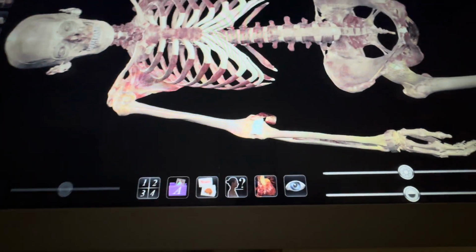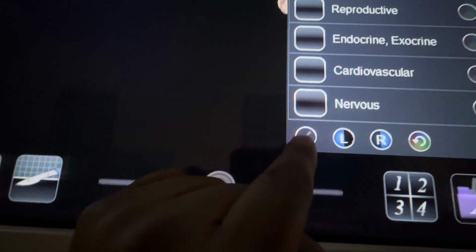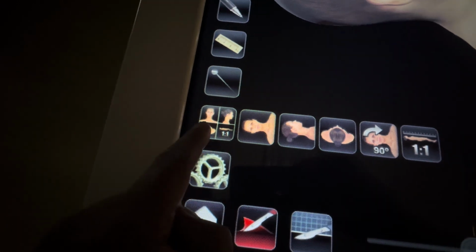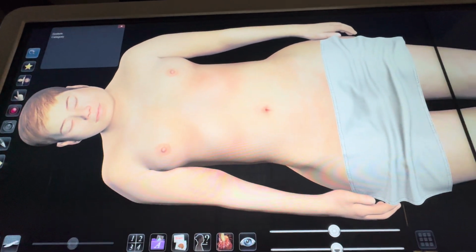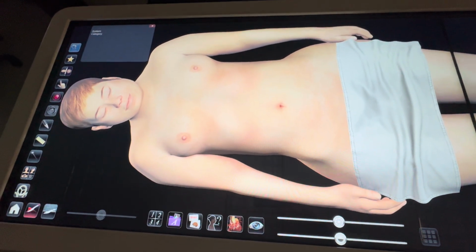Now, finally, get her back to normal. I go back to the visibility tool. I go back to this button right here to bring everything all back. Okay, and if she's a little bit off kilter, I now go to my orientation button right here and put her back to the anterior view. Okay. Those are all the items that we went over in Unit 1.